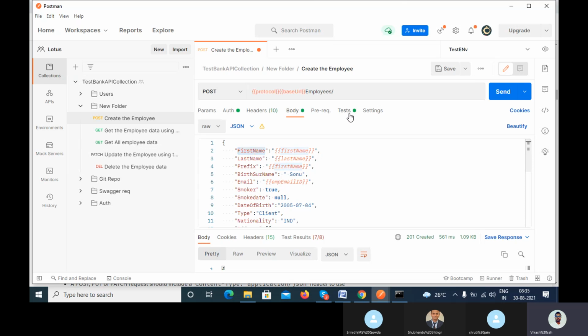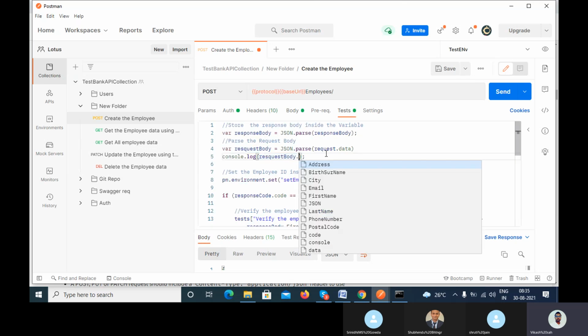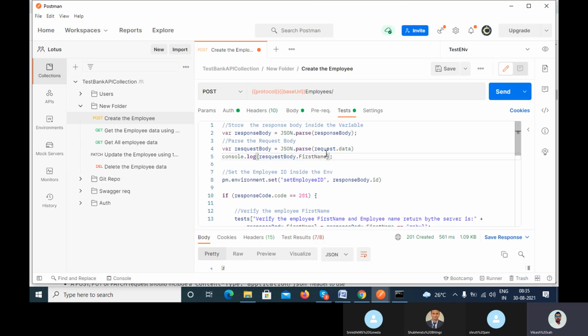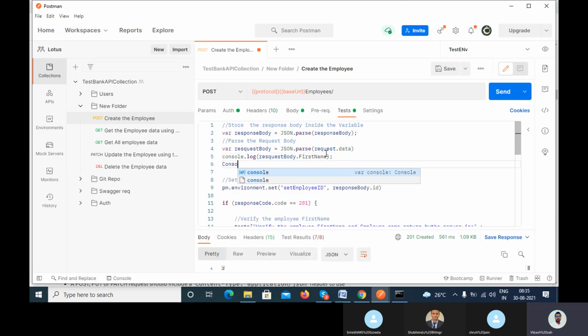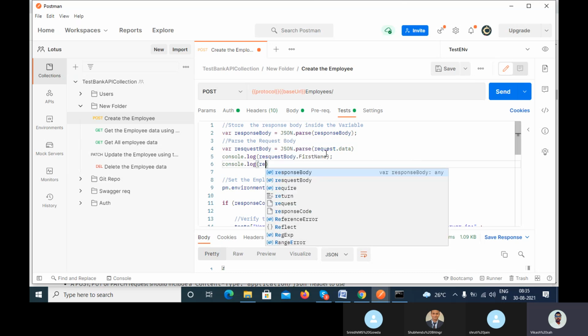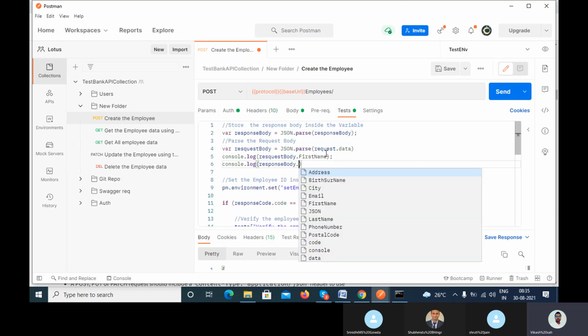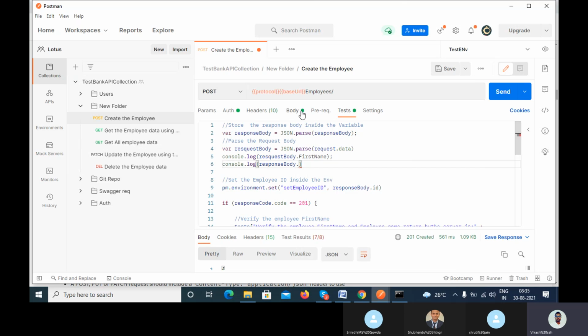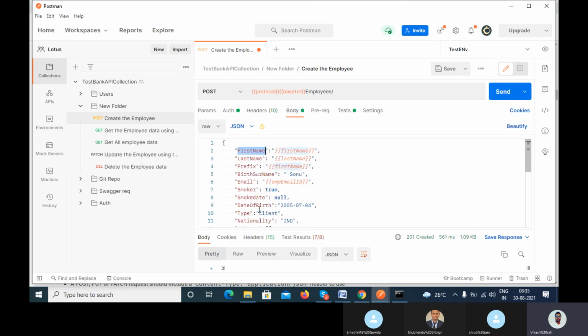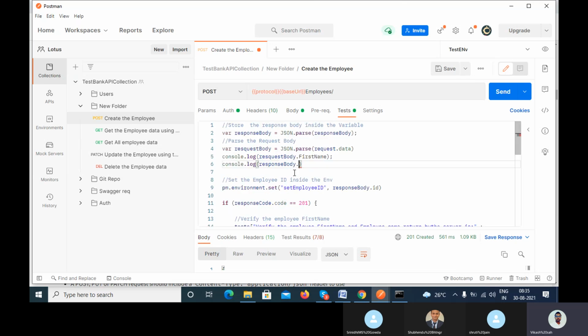I will copy the first name property and use dot, same concept, first name. Then console.log(requestBody), and let's suppose I want the email id, so I will pass the email id here.